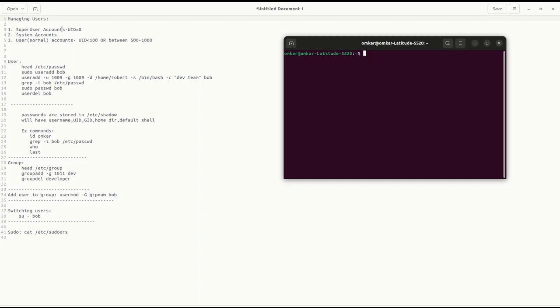These super user accounts are the accounts which generally have the highest privileges across this machine. Okay, they have access to almost everything. Example, root user is one example. We'll see that.